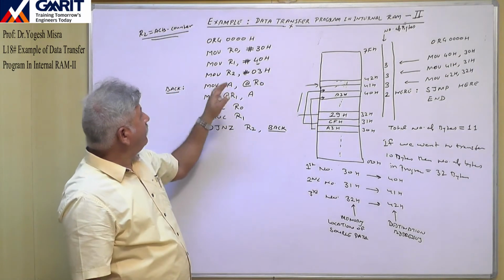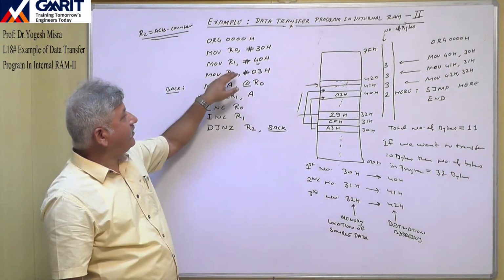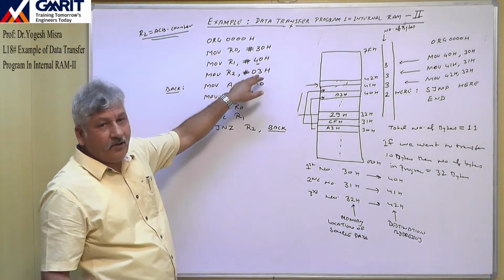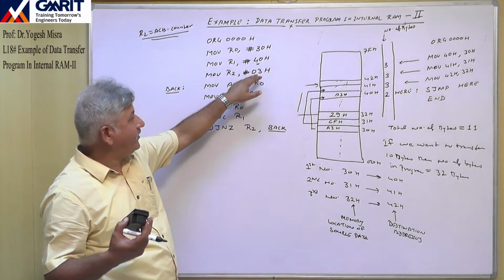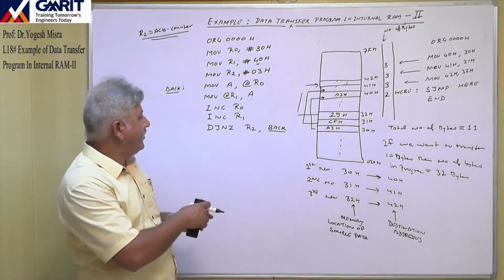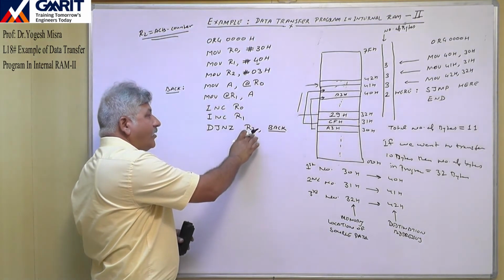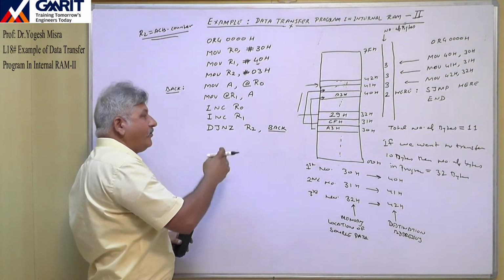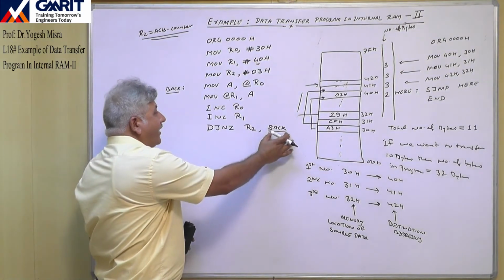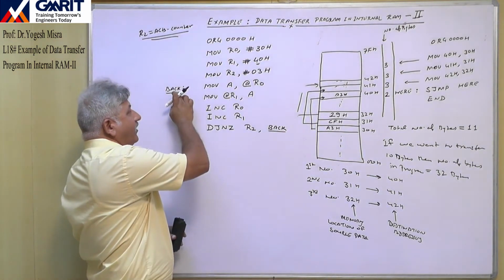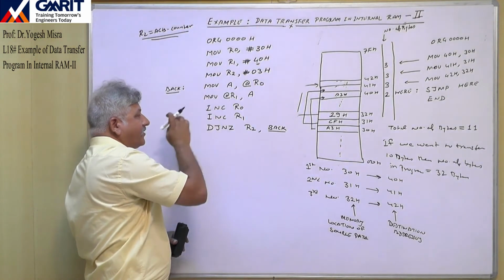So in R2, we are having 3. Since this R2 acts as a counter, that's why we have loaded in R2 the total number of bytes which we want to transfer. So 3 bytes we want to transfer, that's why in R2 we are having 3. So with this instruction, R2 is decreased by 1. So R2 will become now 2. Now since it is not 0, go to label back, jump to this place. And now execute this instruction, this instruction, this instruction, this instruction.